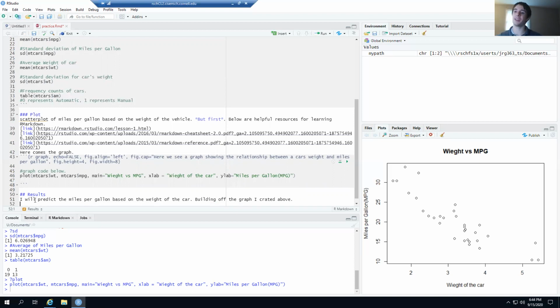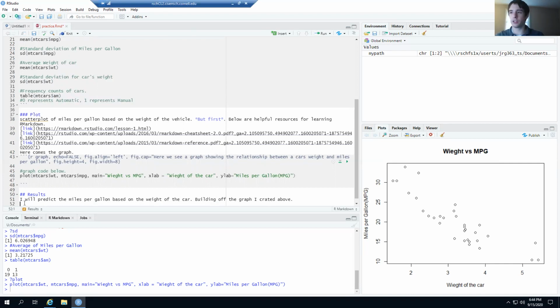Normally, I would think to create a regression equation, I'd probably include that in a code chunk. But I'm not going to this time. I'm going to include it in an inline code, which takes the pieces of a code chunk and puts them in the middle of a paragraph.